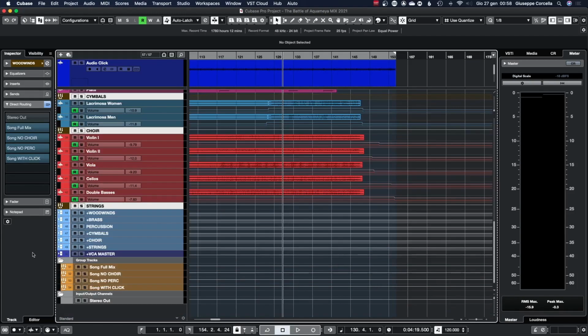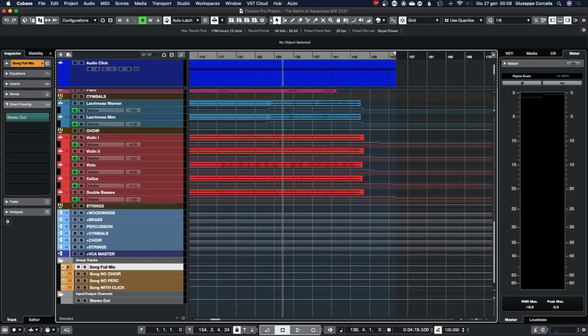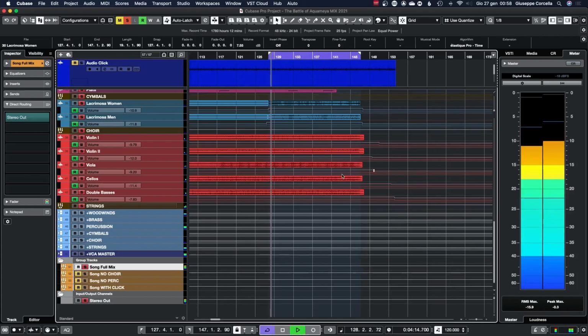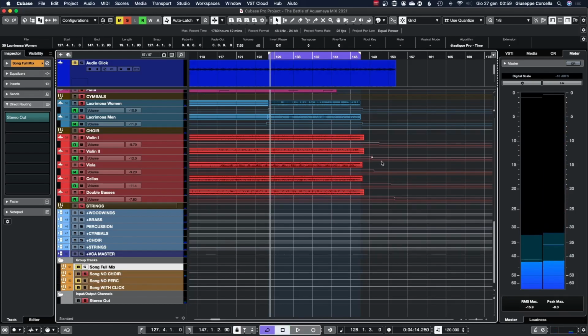Okay, now let's try if this routing actually works. So I'm going to solo the full mix and play this last part of the song. Okay, now the version without choir.